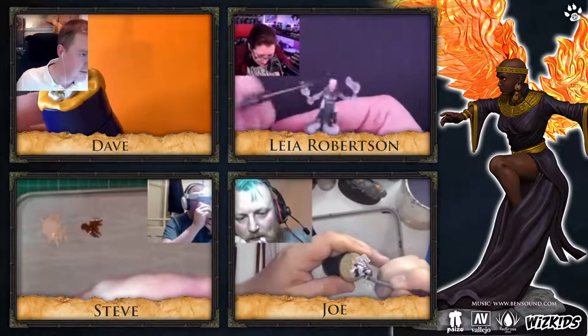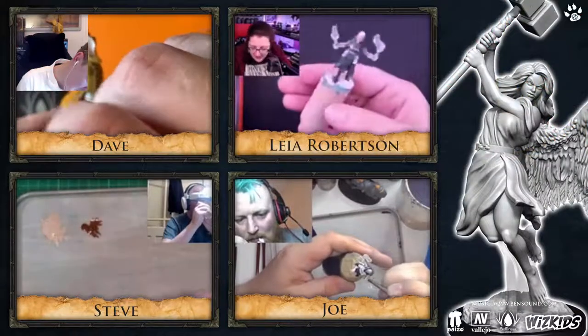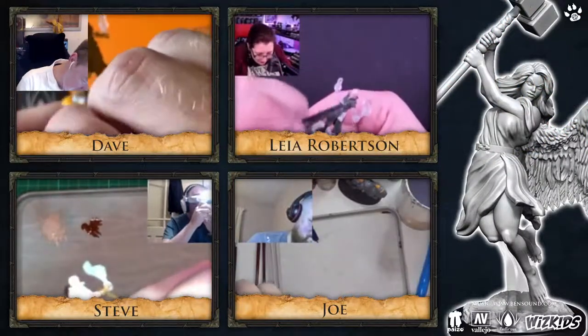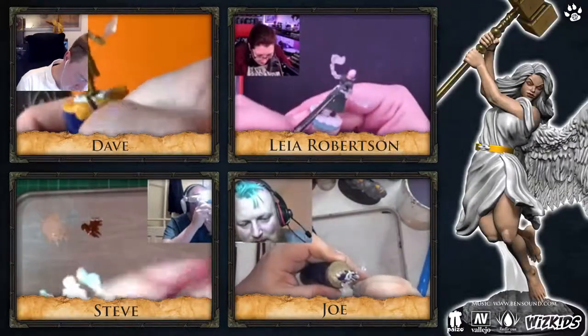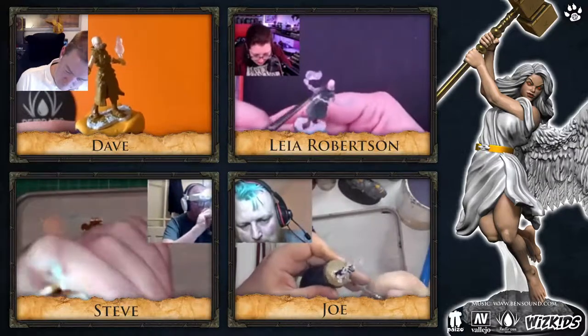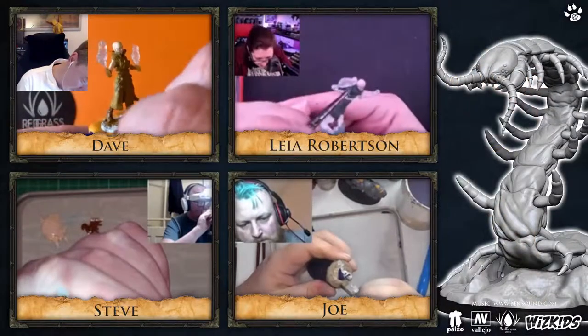I'm kicking myself real hard because the large figure that I'm supposed to be painting, I'm supposed to do a family crest on it. And it's got a white background. And I'm just putting it off every single day because I don't want to paint white. I just don't want to. And then if I mess up, it's over.